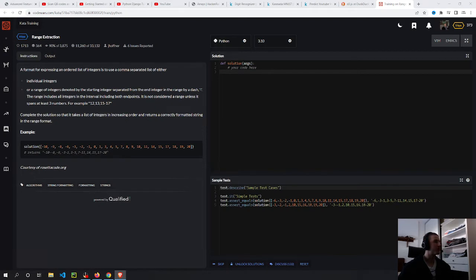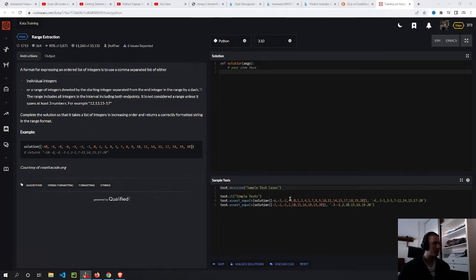So I'm not sure. I think what I'm supposed to do is transform this list here into a string with this format. But I'm not sure if I get the logic.